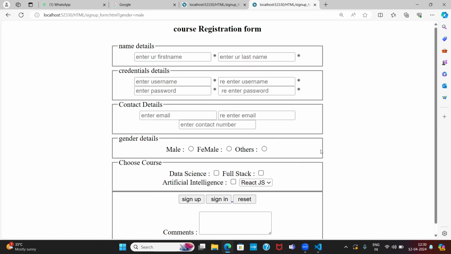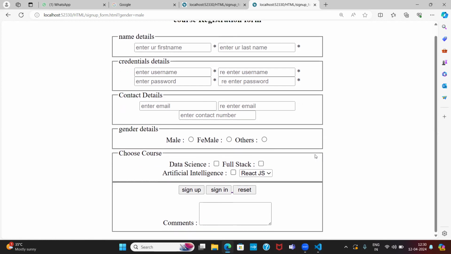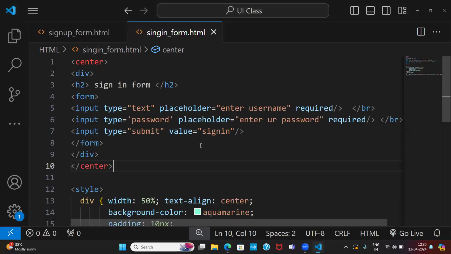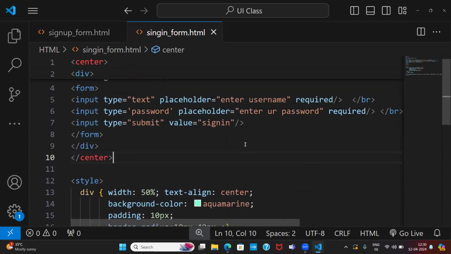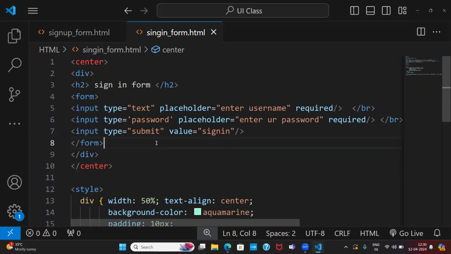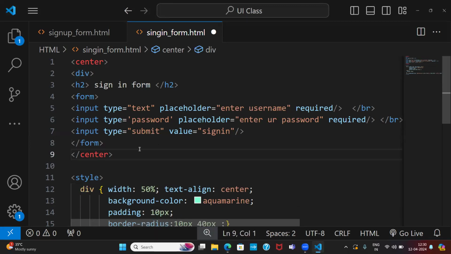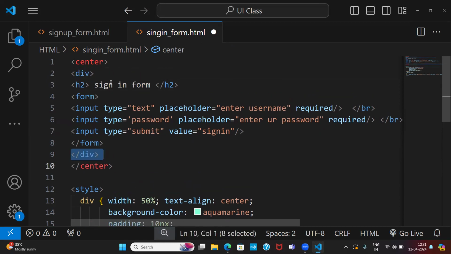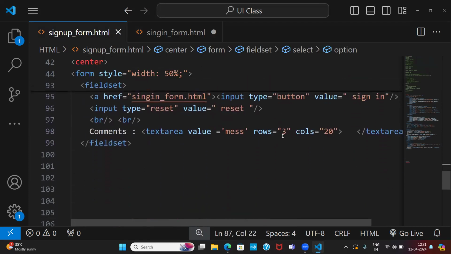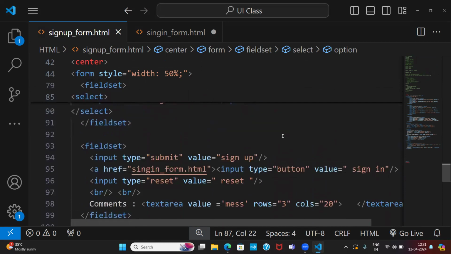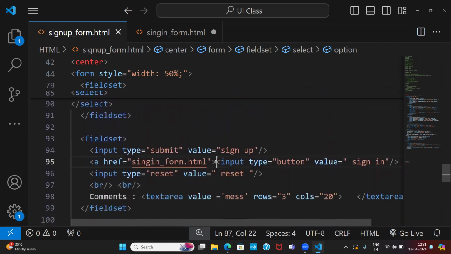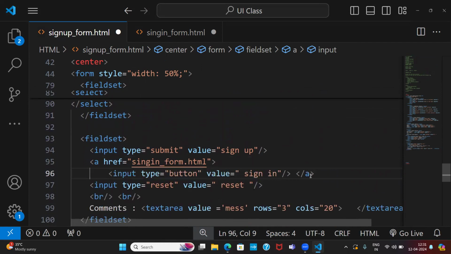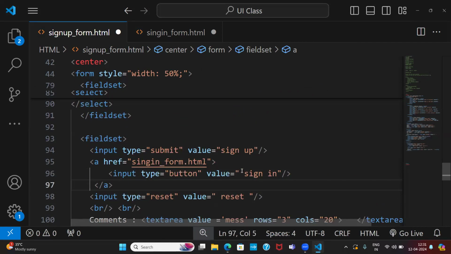You can do this. Because some line is coming after the sign in form, so can you please check it out? After the sign in, some line is coming. Oh my God, why is the division kept? Why is the division coming? Go to the sign up, after this one some line is coming. Where is the line coming from, why is the line coming, I want to check it. Okay, this is a hyperlink.